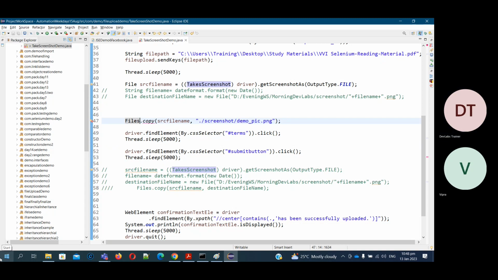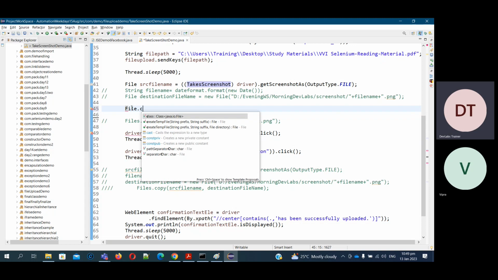File.copy, just comment it out. It's due to the version of Selenium. Sometimes this changes over here. The code is almost the same. I will just change the code to files.copy. The file is a class.